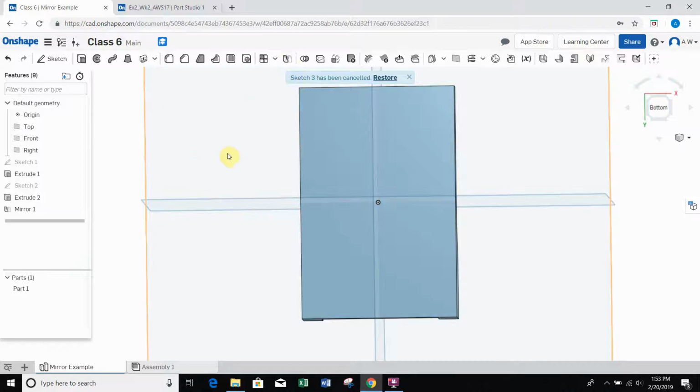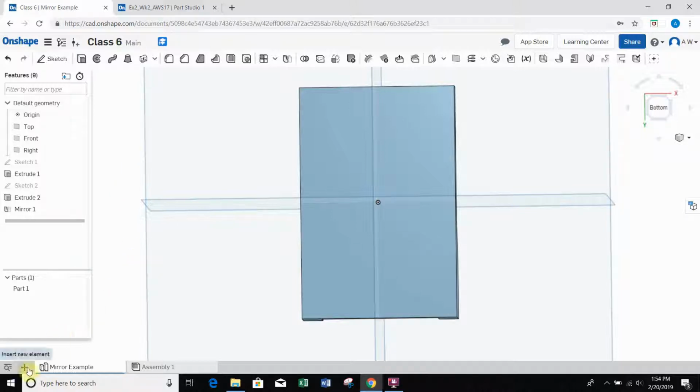Okay, so now that we've gone over how to do a mirror, I want to talk about how to use the Revolve tool. The Revolve tool is really useful for making spherical shapes or rotary shafts, something that is the same around an axis. So bowls, frisbees, things like that. It'll make more sense when I start showing you.